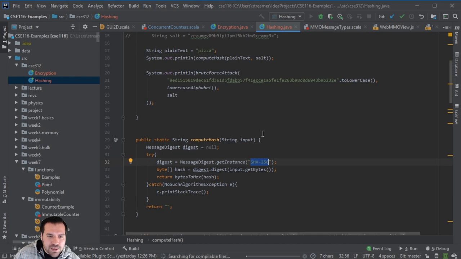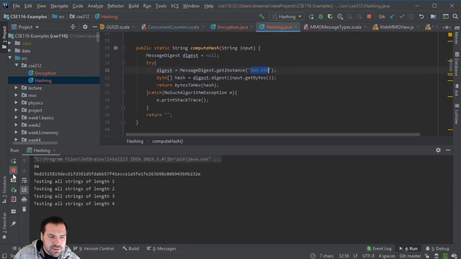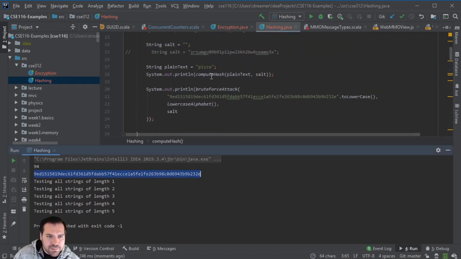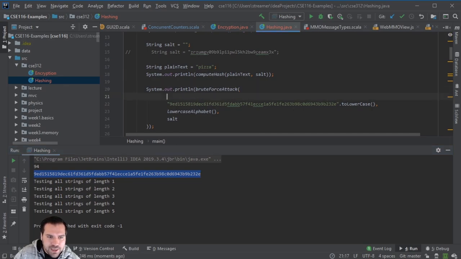And if all goes well, I should get the same exact hash value. So if I grab this hash that I computed and put it right next to this hash, we should see the exact, character for character, same hash.